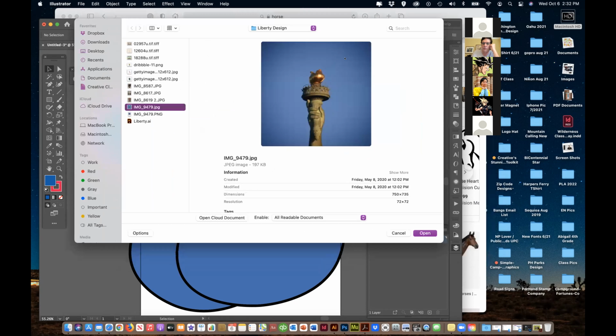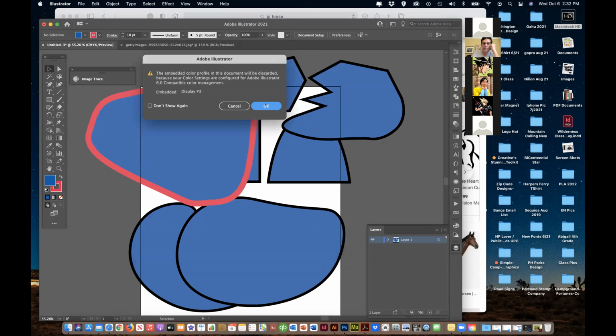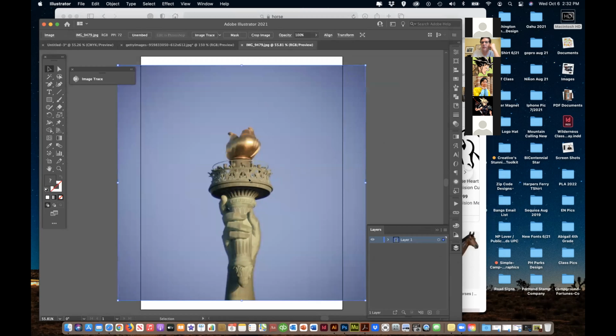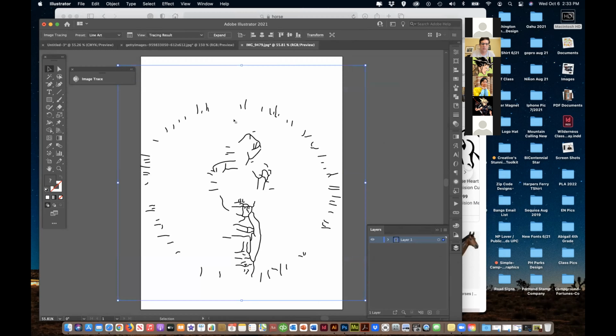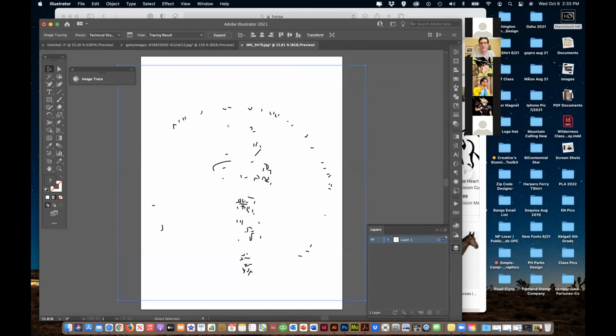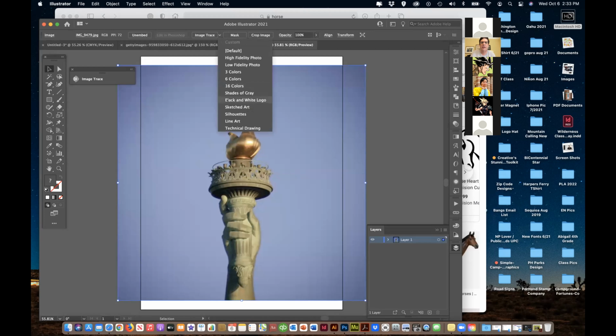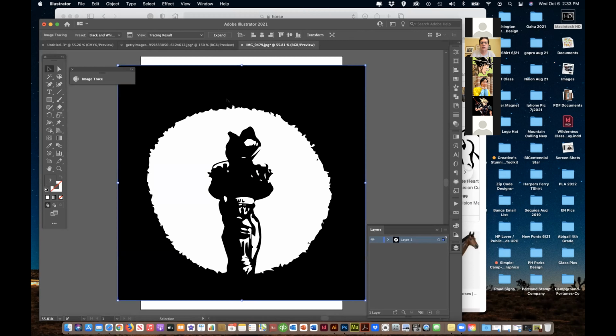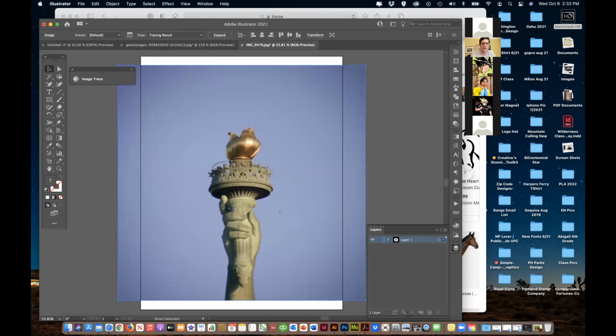Okay, and again, this is one of my photos, and then I could just do a trace because I want to get the handle, but I don't want the background. I'm just going to do a quick shades. Let me do a silhouette again. Let's see what this does. Oh, see, that didn't work. So now I have to do it line art. That did not work. So if it doesn't work, you just hit Command Z and go back to something else that you think would work. That's close, but there's some weird stuff going on down there.